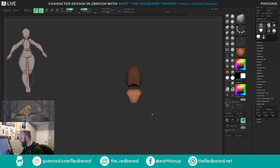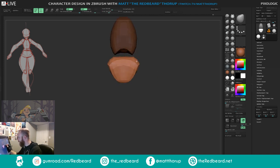So just roughly placing some of these key landmarks that I know, because if I don't have them now, then I'm going to be lost later. Kind of check proportions, because I know right now they're way off. So checking these proportions a little bit. I want the point of the ASIS to be correct, which is going to be right there.